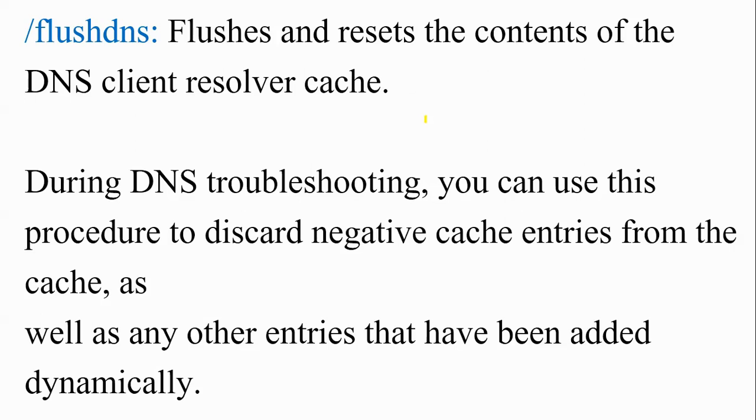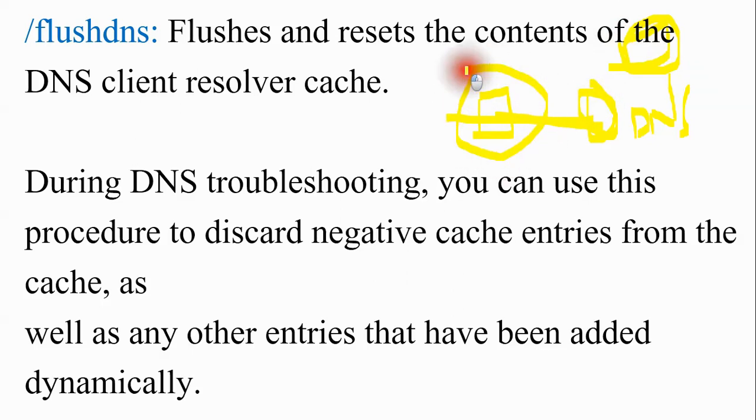If I have one machine, and this machine is going to a Google server again and again, and this is my DNS, it will store this information. That is called caching. And second, it will also cache information, like if I have 5 DHCP servers or 5 domain controllers, that information is also stored here. Sometimes it gets stuck and is not able to reach the particular DHCP server if you have changed the IP address on this particular machine.